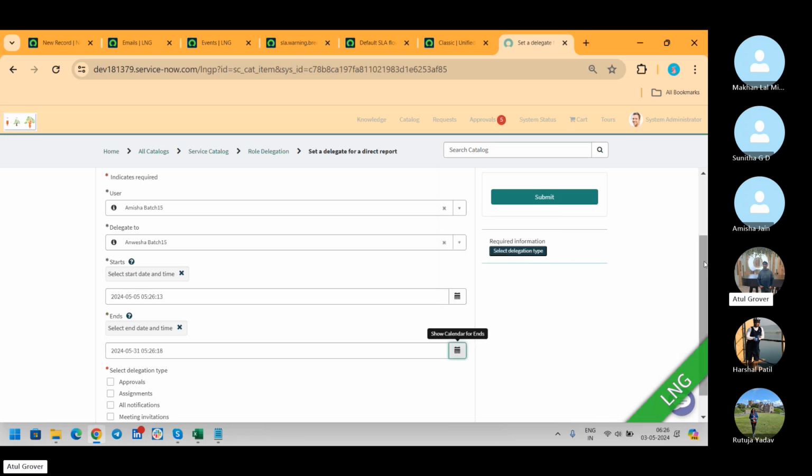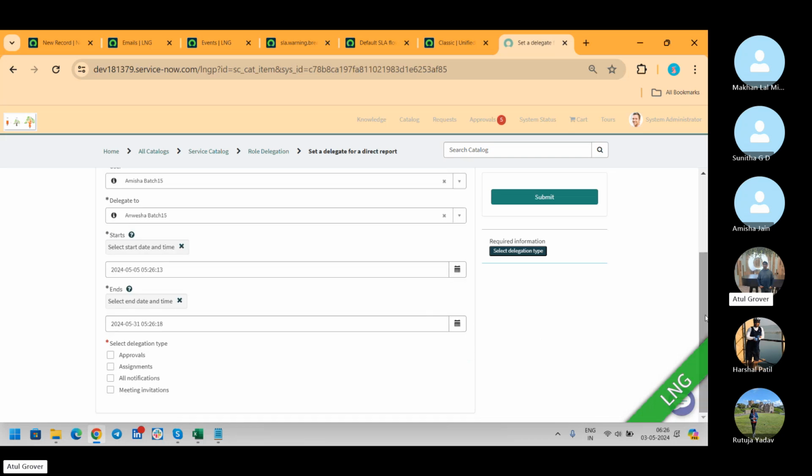Okay. Now in my absence, what you can do: you can approve all the requests which come to me. Now it will come to you as well. Number one, people can assign the request to you, where earlier they were assigning to me. You will get all the notifications where I was a user. You also get that email.